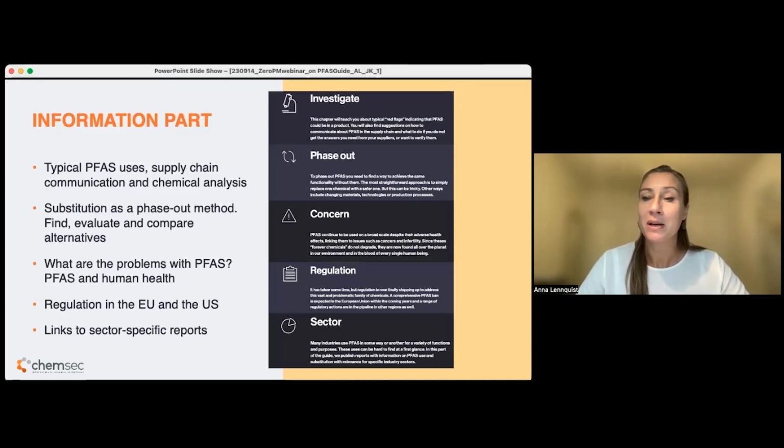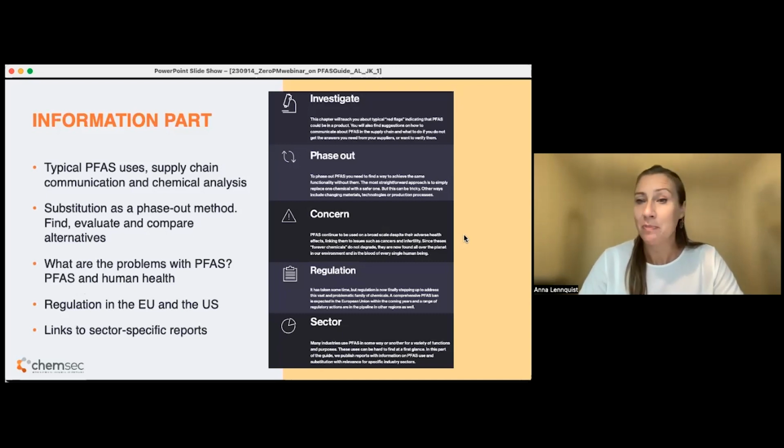And then we have a section about phase outs. This is something which is not the focus of the PFAS guide, but rather of Marketplace, which I will mention later. But it still goes through some of the steps that are necessary to consider when you are moving away from having found out that you have PFAS, how to move on with really replacing it. So we link to and discuss a little bit, especially around alternatives assessment. Of course, if you are to replace something that is hazardous, you also have to ensure that what you replace it with is not problematic. So this is alternatives assessment.